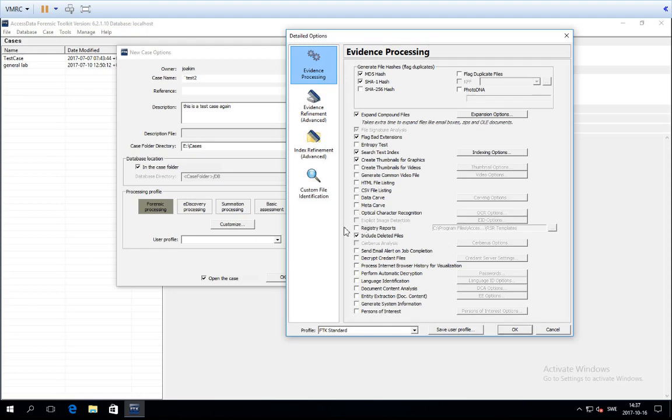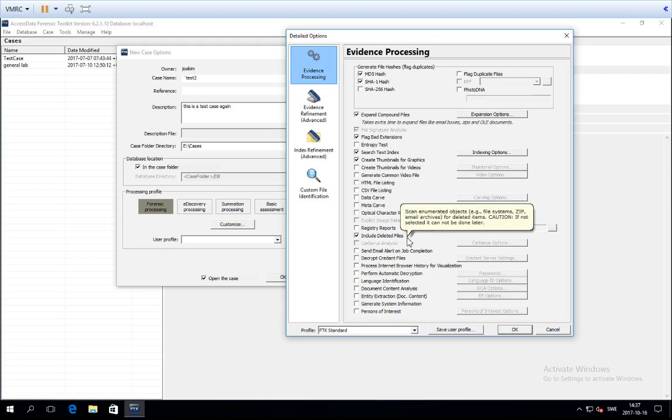Then we have explicit image detection, which you can use to detect certain pictures depending on the level of naked skin and other parameters. You have to have an add-on to use that, so I'm not going to talk more about that. Registry report, which is quite cool. It's used to make FTK generate registry reports from the registry data in the registry files in the case, and you can define a template to tell FTK what data to extract, which is cool.